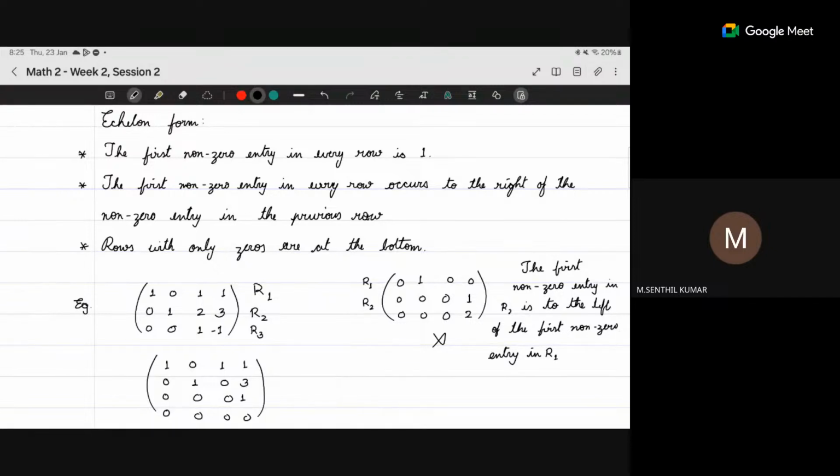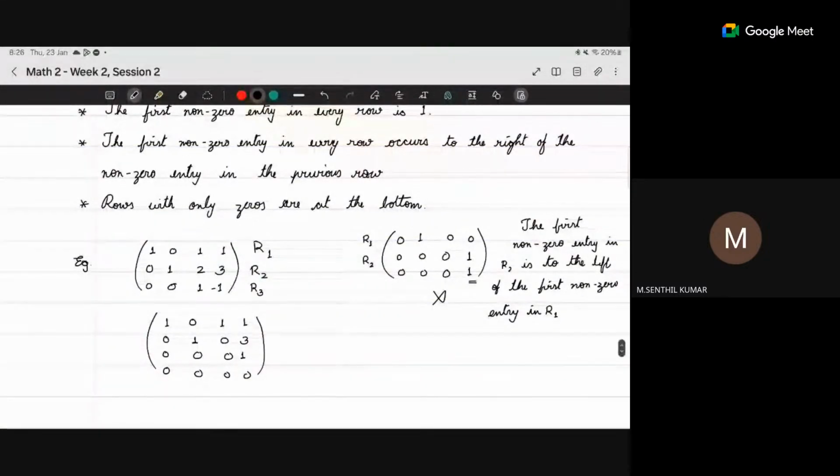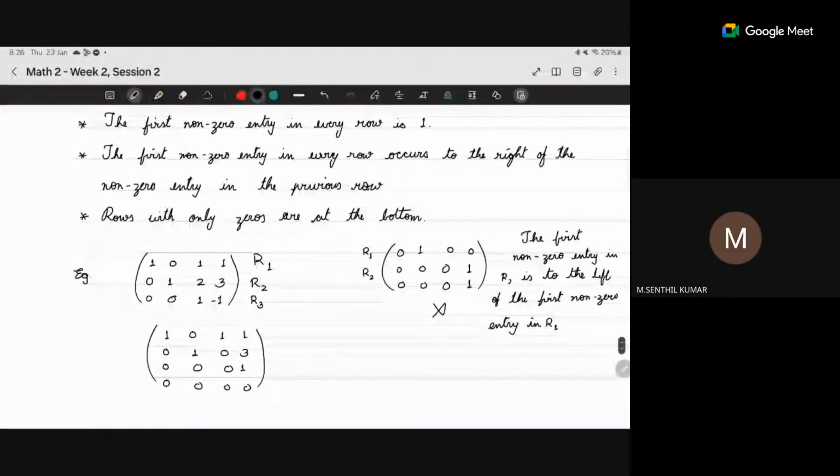Okay, now my doubt is, see the second row also, we have the right side is the 1, correct? So that is the 2nd condition, and the final third condition always 0 0 only at the bottom, correct? Yes, so this is okay, but this is not because the leading entry of row 3 is not to the right. It is not even okay if it is equal. Well, you can convert it using one step, which we will see. But as it is, by the word of the law, this is not okay.